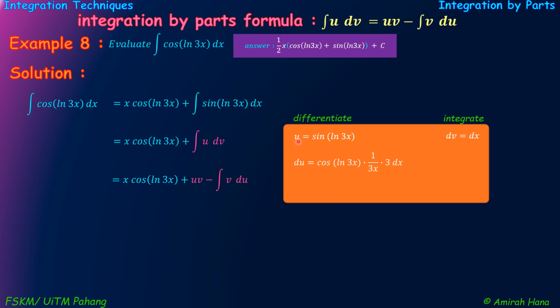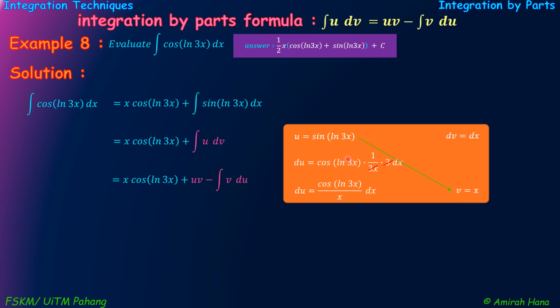So when we differentiate u with respect to x, we get du over dx equals to, we differentiate sin ln 3x, we have positive cos ln 3x, and after that, we differentiate ln 3x, we get 1 over 3x, and then we differentiate 3x, we get times 3. And then over dx here, we move to the right hand side, so we get times dx. And then we can simplify the constant 3 here and the denominator 3 here. So we get du equals to cos ln 3x over x dx. And then from dv, we need to find v, we need to integrate. Or for a quick method, we can just close d for both sides. So after we close d for both sides, we can see that v equals to x.